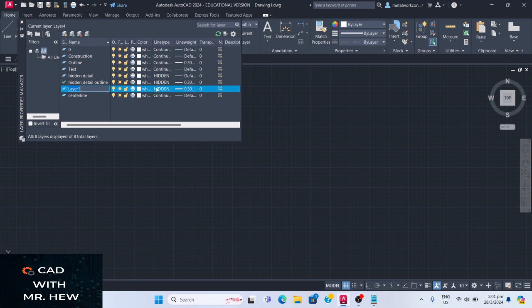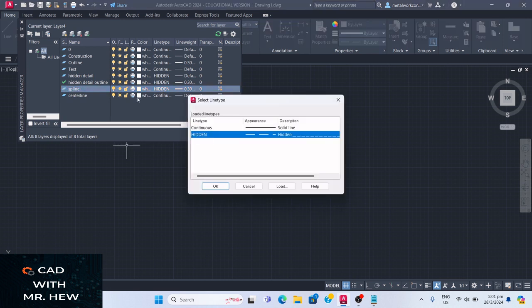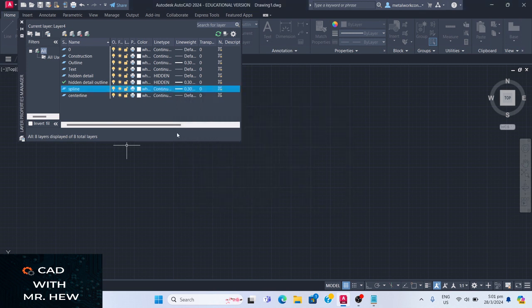So what you'd have to do is go and change it, right? So likewise, if the color was red, it would inherit the color red, right? All right, so we're gonna change this layer to spline or curve. The spline would represent a curve, right? And here now, we'd have to change back this line type to continuous. Okay, see? And we would have the spline here would represent the dark one.